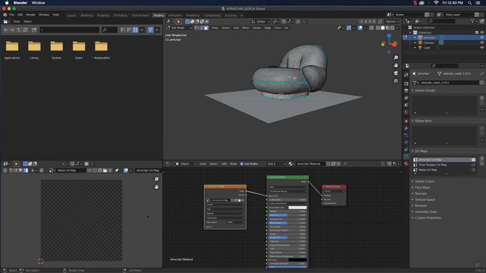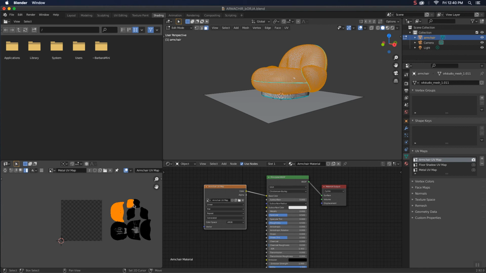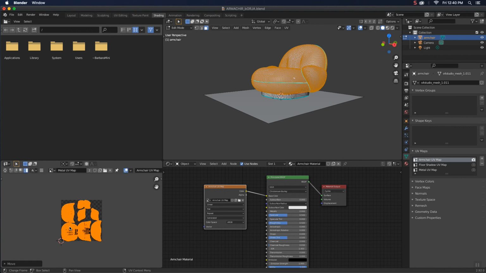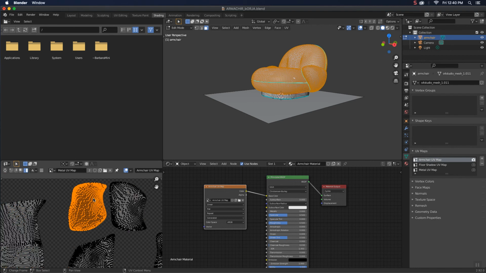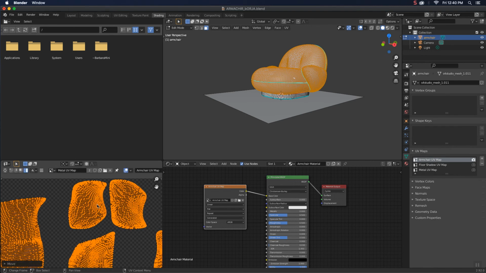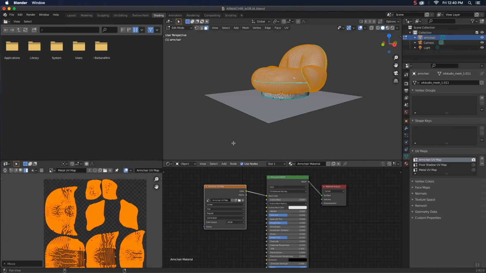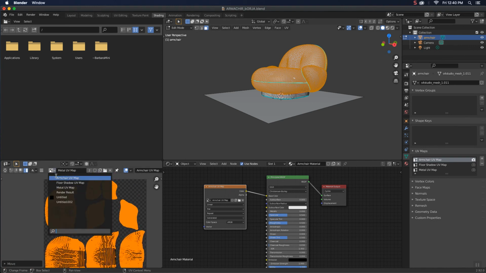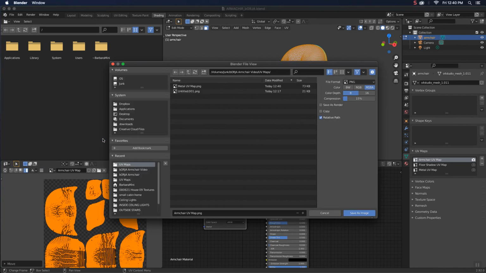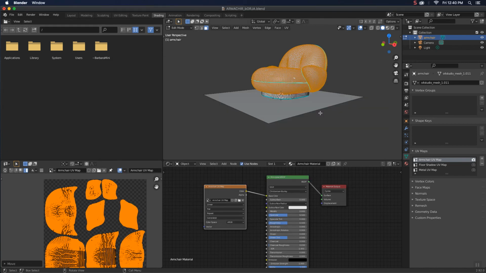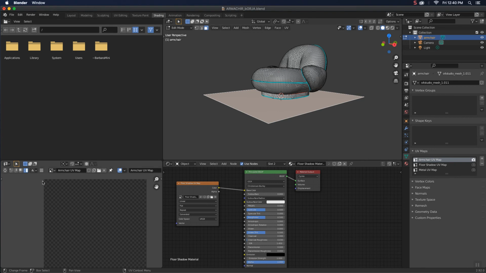Then we'll do the chair, chair, Shift G, material. Gonna do this, bring all these back. Grab. Because I didn't save it. That's right. And this is armchair UV map. And we are going to go image, save. Armchair UV map, save. And then we're going to select this face.